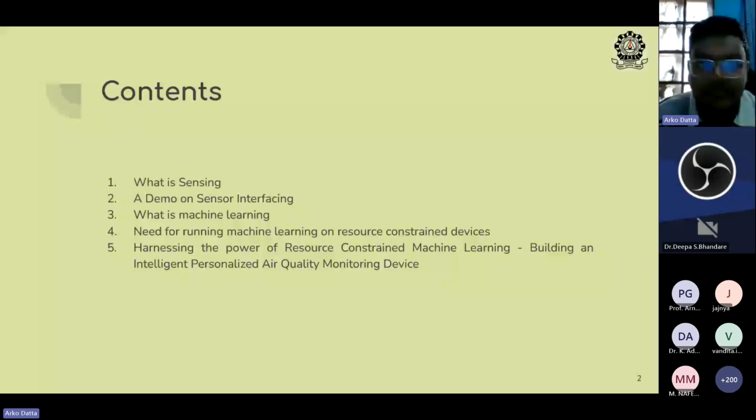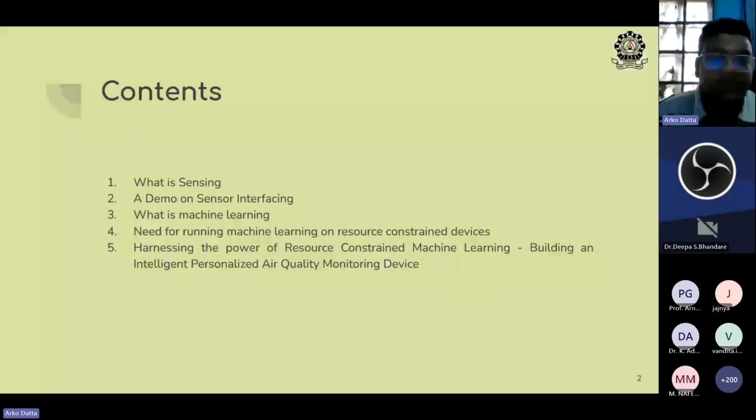And finally, since I'm running on a backup machine, if the primary machine is up, we can show how to harness the power of resource constrained machine learning in an intelligent, personalized air quality monitoring device. Else, I can show you the steps virtually.